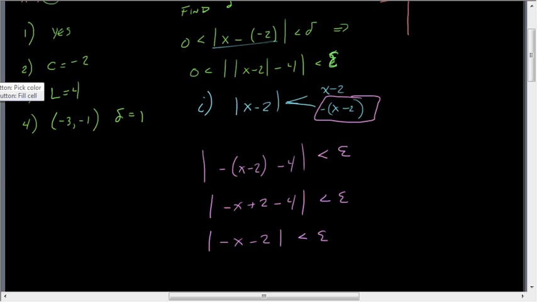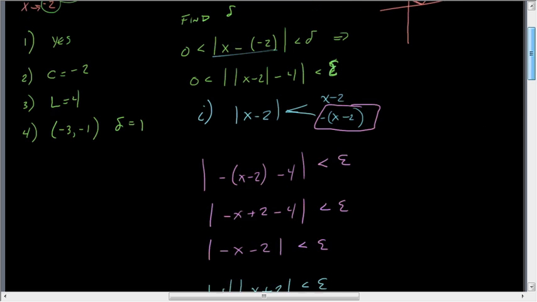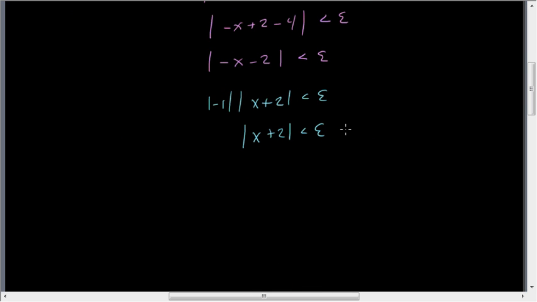Now, don't forget that we have a proof of a theorem that allows us to factor things out of absolute values. So this gives the absolute value of -1 times the absolute value of x plus 2 is less than epsilon. The absolute value of -1 is just 1. Therefore, if we do it this way, then we have this setup here, which if we go back to the top is exactly what we're looking for with delta. So in this case, we don't need anything. This just simply implies that delta is epsilon.